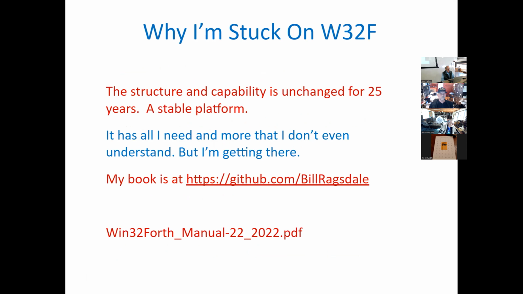So here's why I'm stuck on Win32Forth. The structure and capability is unchanged for 25 years. The design concept is frozen since 1995. So it's a stable platform, ultra stable platform. And the only changes that have been made to it have been to keep it up to date with changes of Windows. It's all I need, and it's more than I need, like all of object-oriented I haven't gotten into. So there's a lot more into it than I even need and use. So it solves my needs for writing applications.